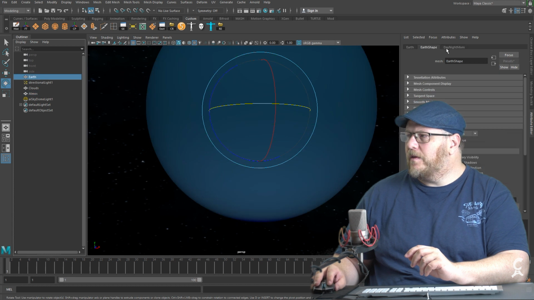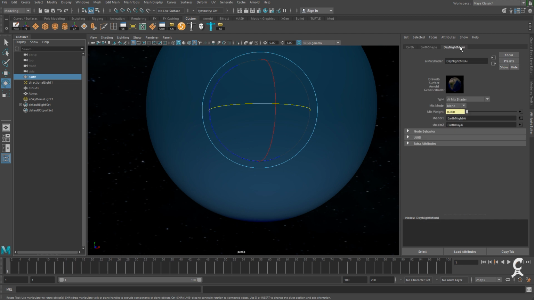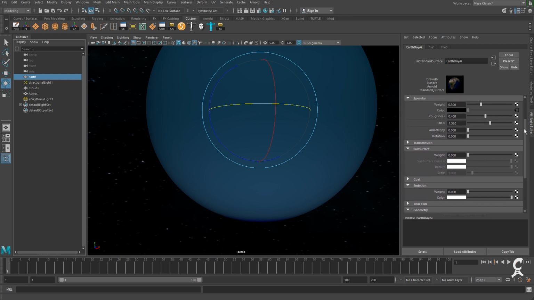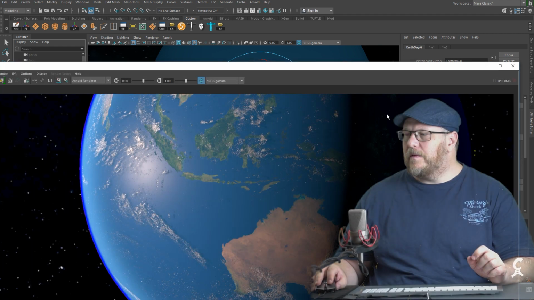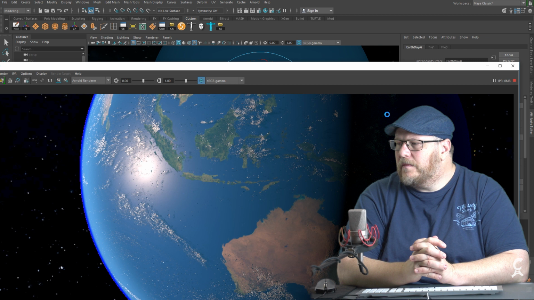So we'll go back to Earth, on the EarthDay shader. Specular 0.5. Roughness 3.5. That's a bit stronger.